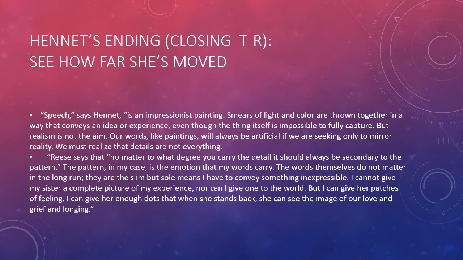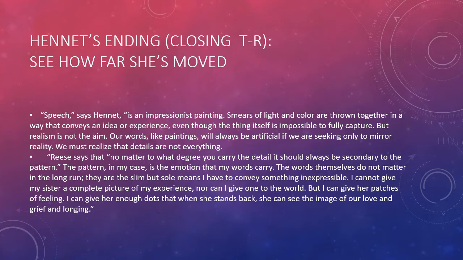I want to show you one last example from Hennet's work. And in this particular instance, I wanted to emphasize how far she's moved her thinking since she first introduced Kingsolver. She introduced Kingsolver near the beginning of her essay in the first third. This is one of her closing paragraphs, not the very ending, but close to it. This is her closing piece of thought reflection.